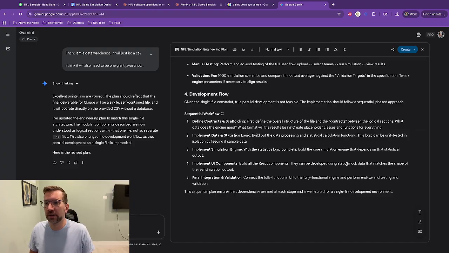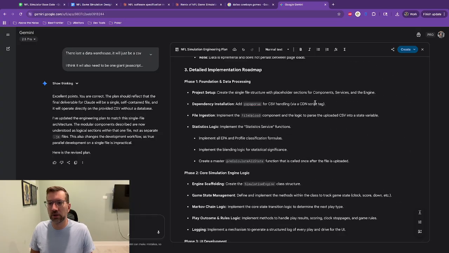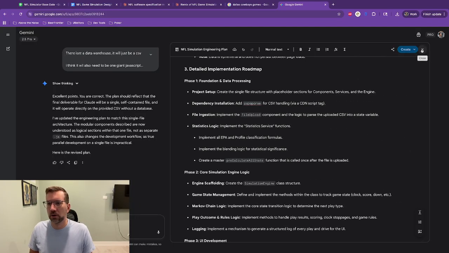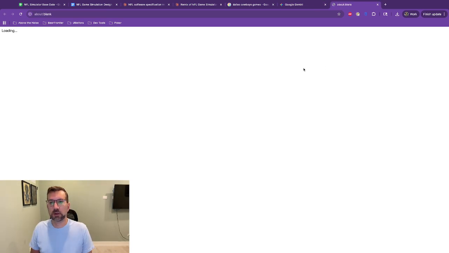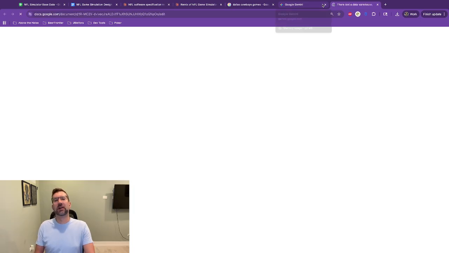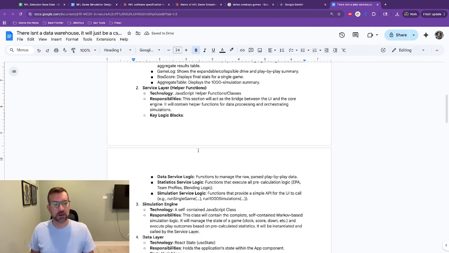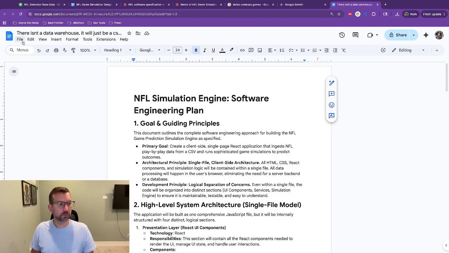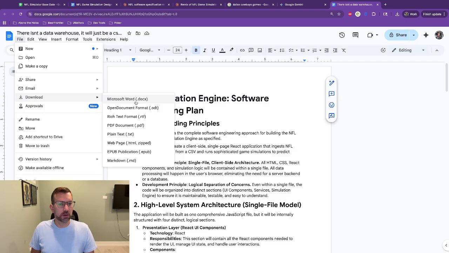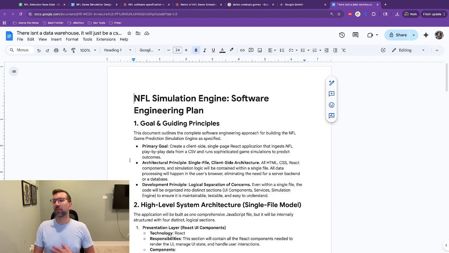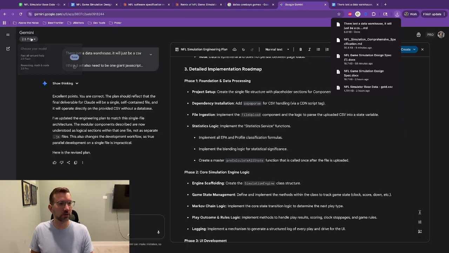Okay, we finally got to the moment we've hopefully all been waiting for. I guess we'll just export to docs. I wish I could just download it as a markdown, but whatever. Export to docs. We'll download it, and then we're going to let Sonnet 4.5 do its thing. So, okay, let's come back into Flash.